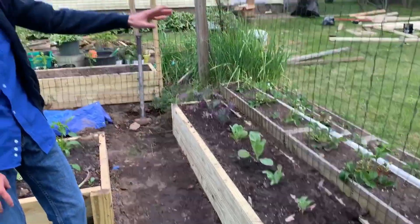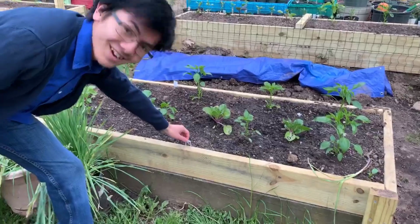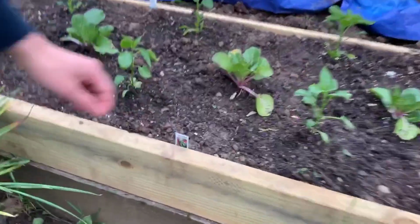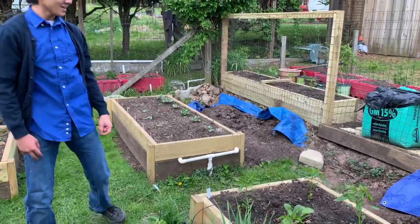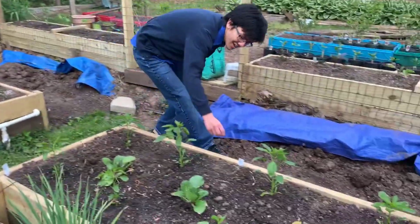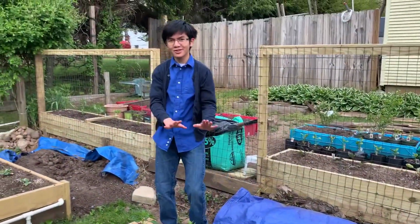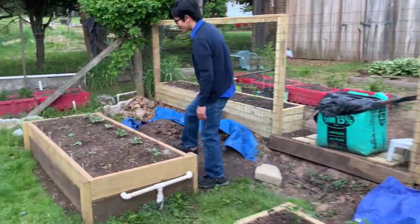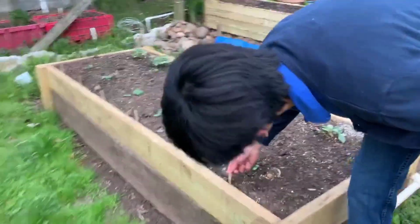Collards, cauliflower, and jalapeno, spicy. Okay. And these are pepperoncini. I think I butchered that again. Oh, and my mom, I think, has labeled them.